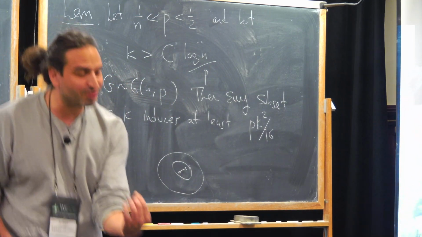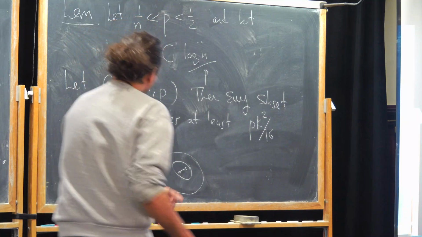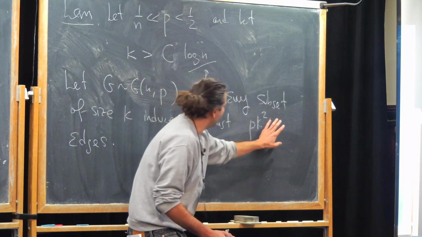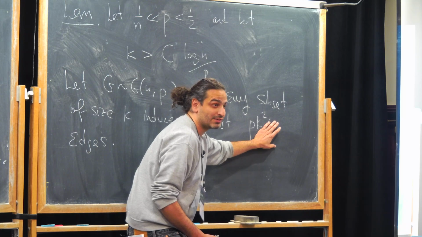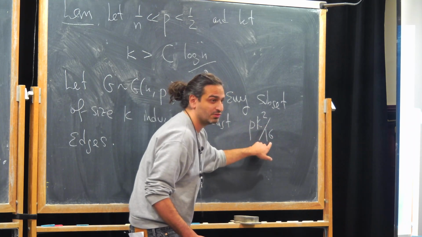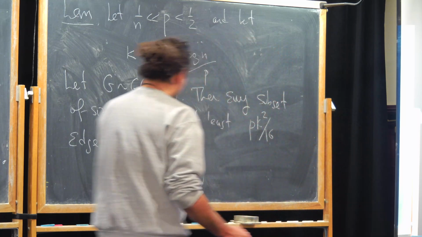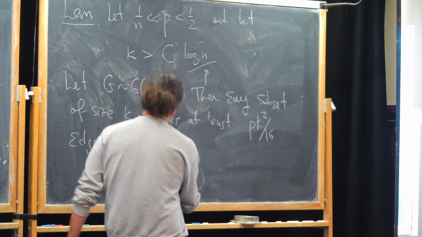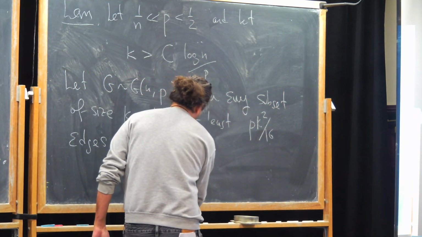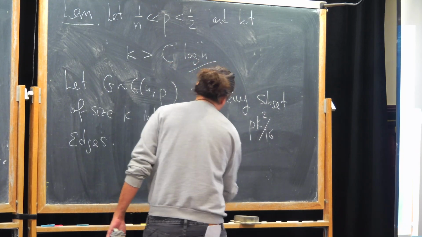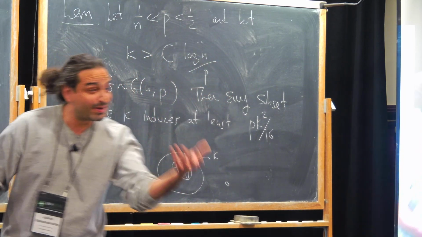This is just a slightly stronger version, saying that the number of edges in here is what you'd expect on average, P squared over P times K squared over 2. Okay, and then I throw in a little constant, so within a constant factor of average. So I actually get a nice constant fraction of the edges. This has size K.